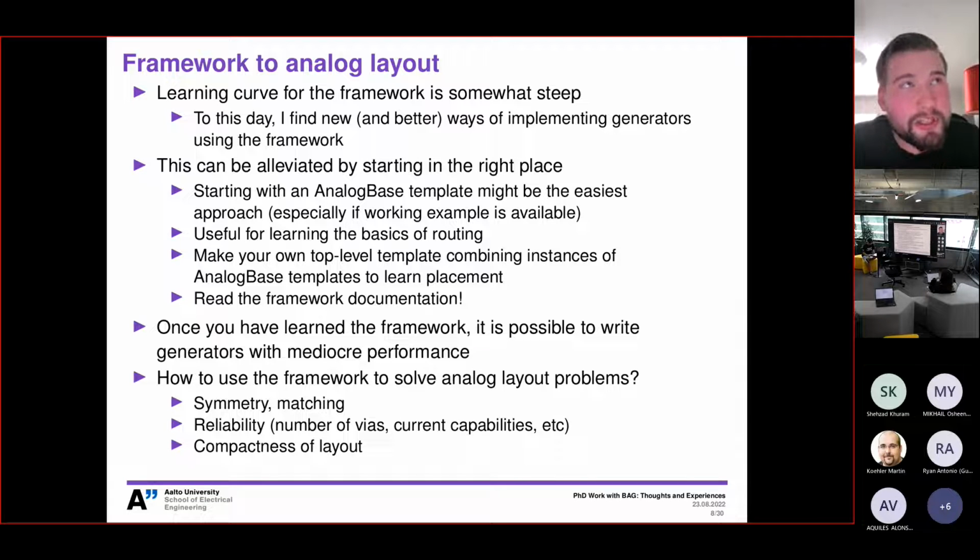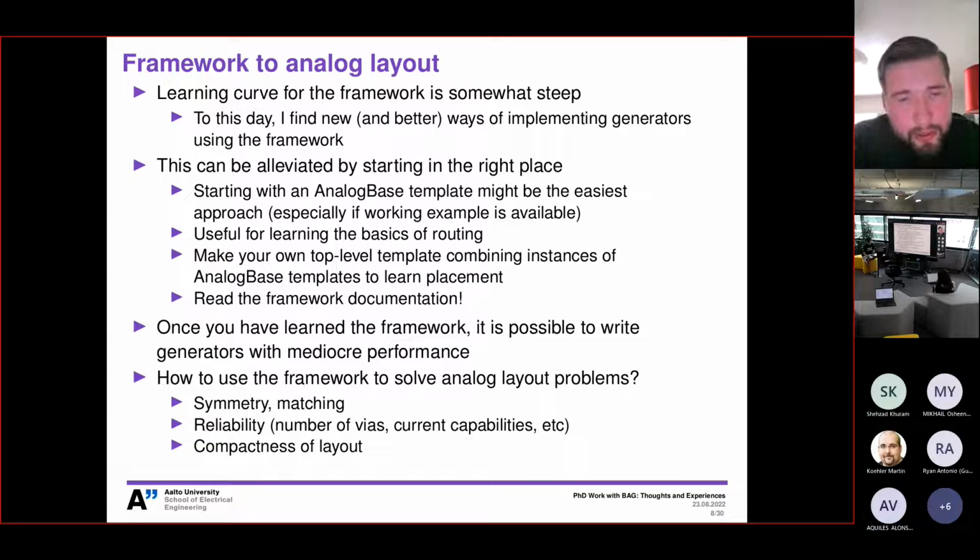The documentation is not by any means perfect, but it offers you an overview of what functions are available in the framework and what sort of functions you may use to perform different things. So even though it doesn't offer a comprehensive user guide, you get an idea of what's available, and then you can try different things in your layout generator. So that is a must that you have to do.